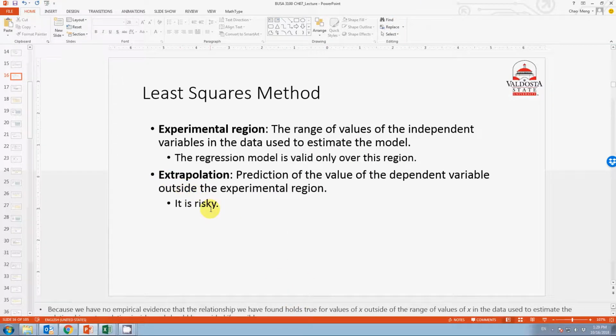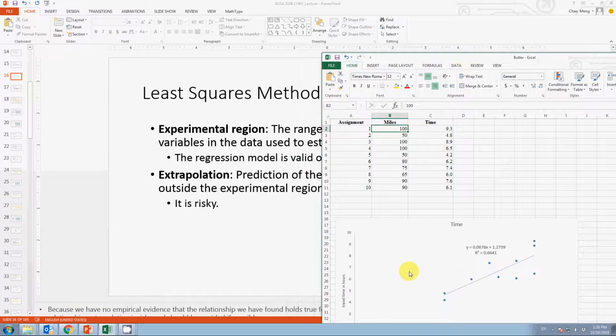And the next term is called extrapolation. Let me see if the pronunciation is correct. Extrapolation. Okay. It means the prediction of the value of the dependent variable outside of the experimental region. What does that mean? We know the experimental region is from 50 to 100.